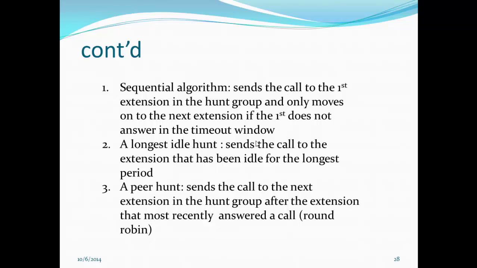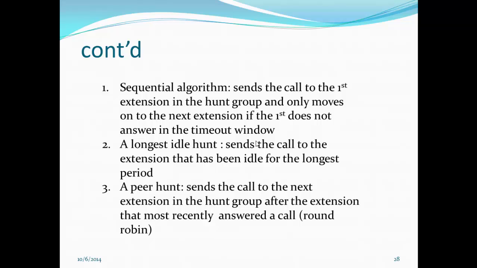The second one is longest idle hunt, which sends the call to the extension that has been idle for the longest period. For example, if there are three operators and operator C has been idle for about 10 minutes or 15 minutes, let's say, then if there is an incoming call, it will go to operator number 3.